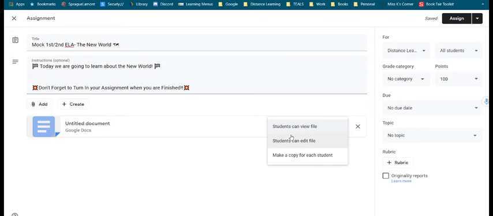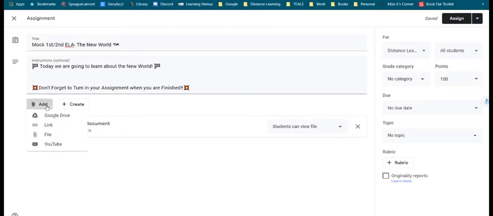But if you want each student to have an assignment, like the good old days of passing out a piece of paper to each person, having them do their own work, and then handing it in to you when they are finished, you will select make a copy for each student. Okay? Okey-doke. So that is for that document right now. Now, for this assignment, I have some Google slides in my Google Drive. Wow, how many times can she say Google in a sentence?